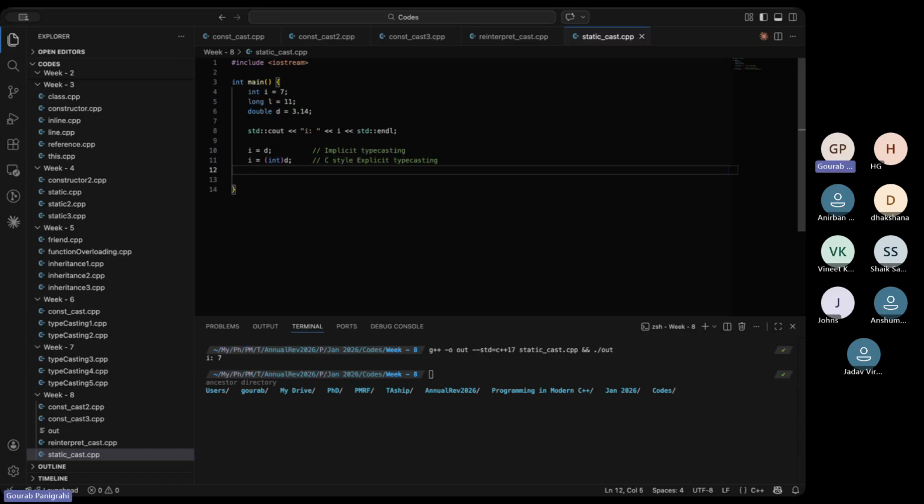Now let's look at doing the same thing in C++. Here we use this static cast method where we convert into integer. Now input, which one? D. And what is the output? This whole thing, which gets stored in I. Straightforward syntax.